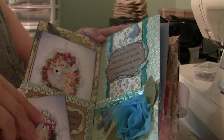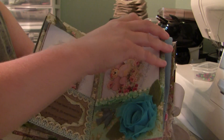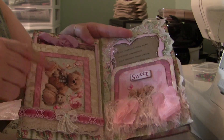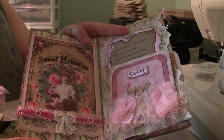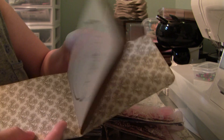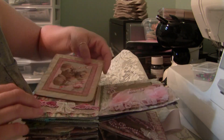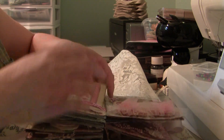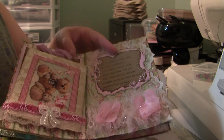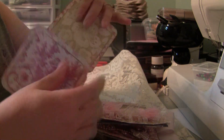Again, pocket page and quotation. I used a couple of the birds and butterflies as die cuts that came with the paper collection. We have a couple more inserts on the next page — another vintage image — and slid behind that, we have a small booklet that can hold about two photos. Then I used this stamp to do journaling, and there are about 12 journaling spots that slide behind that piece of lace. The next page has this really pretty elastic rose trim, and I made a tri-fold insert to add more pictures.